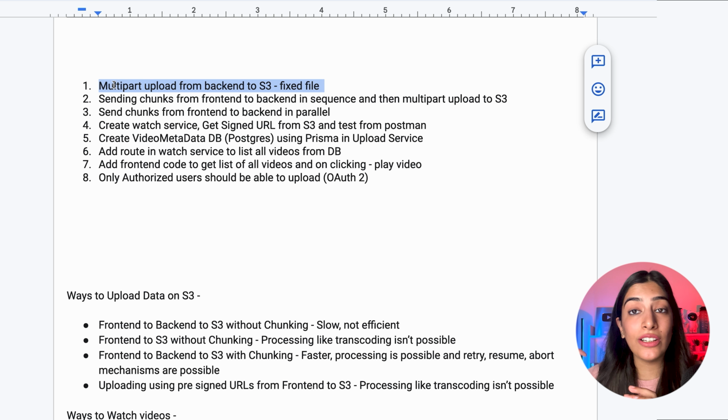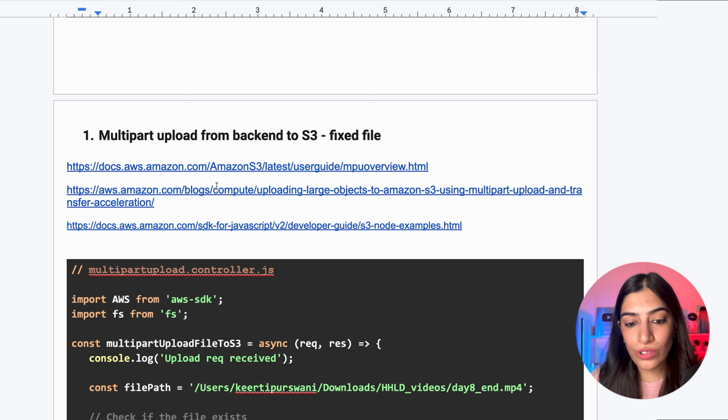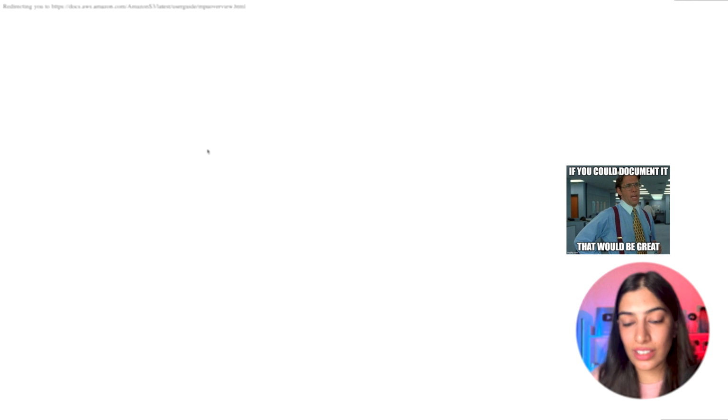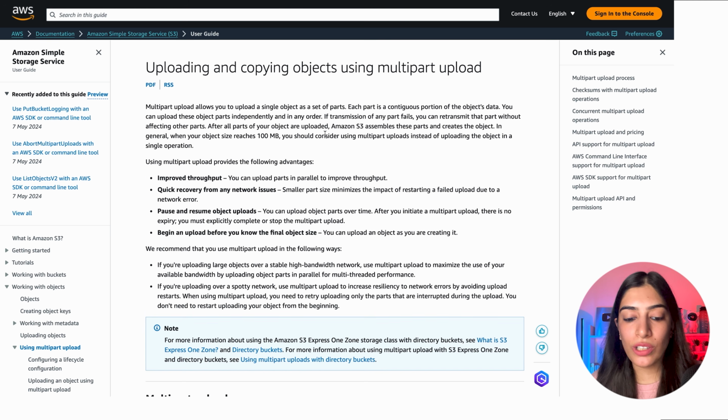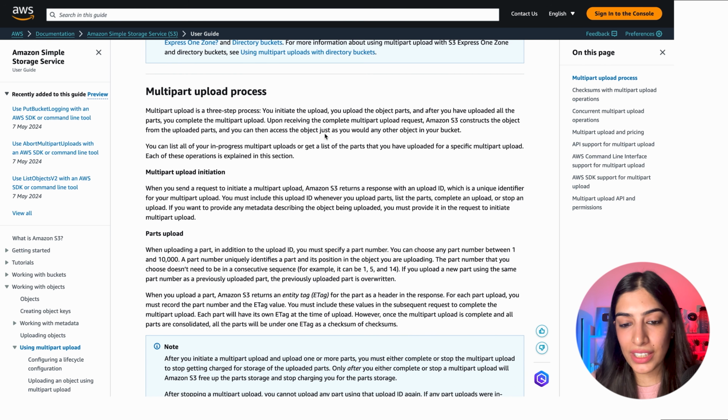But what you want is that on the S3 side, it should be put together and you should be able to play the file together. So for that, we are doing multi-part upload. If you go to the docs, actually I've added the link to the docs and the docs is just amazing. I'll quickly summarize it for you, but you can go through it yourself, since you're making the project.